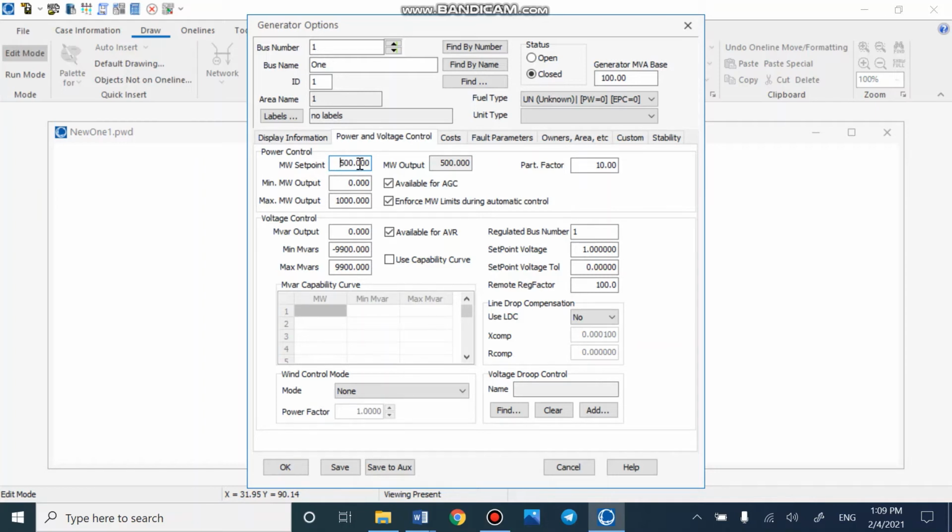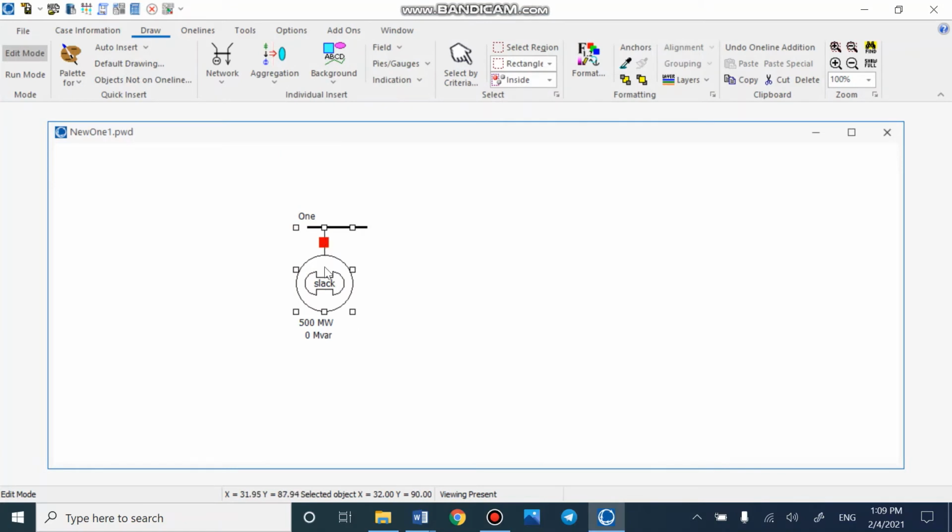Let's say we put 500 megawatt to be the set point of our generator. Later we'll discuss the other parameters and how we can play with them. If I press OK, this generator will be connected to this bus bar.